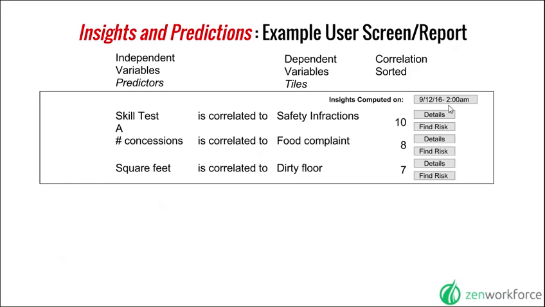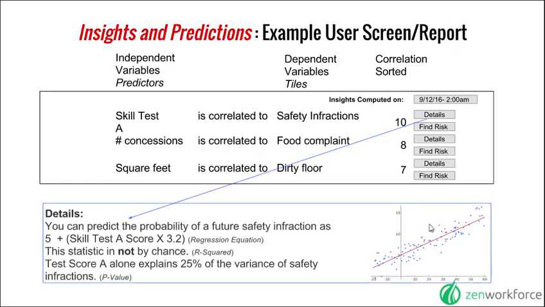It's really related to the personality type of the user. If the personality type of the user is like, okay, I get it, this points me in the direction, I could take it from here. Then you have some users who might be a little more analytical and want to know a little bit behind why that is a correlation. They might not want to have to compute it, but they might want to know a little more. So we have this details button that we can press. Let's click that details button and see what it'll tell the user.